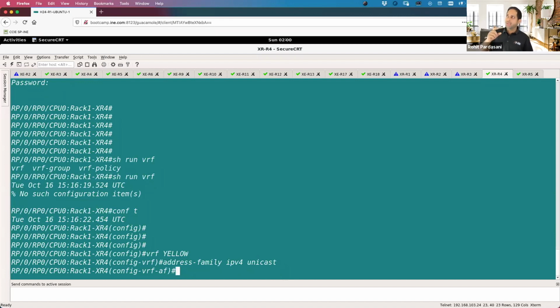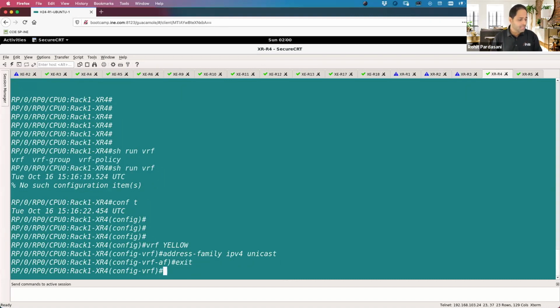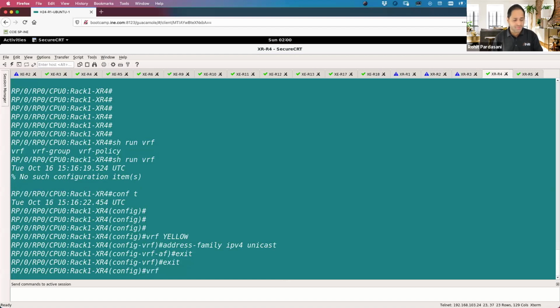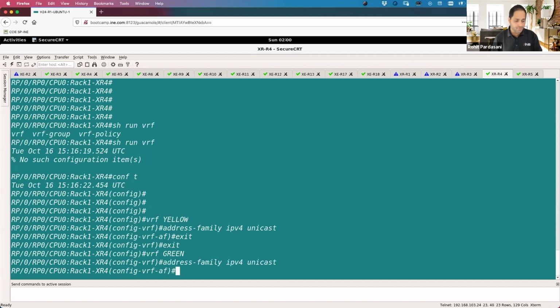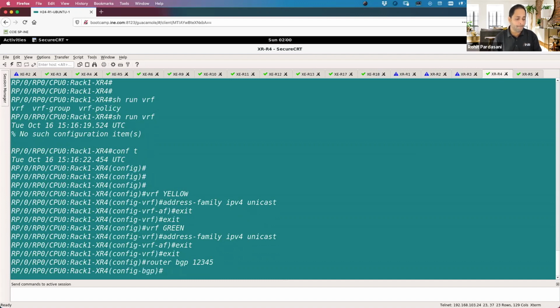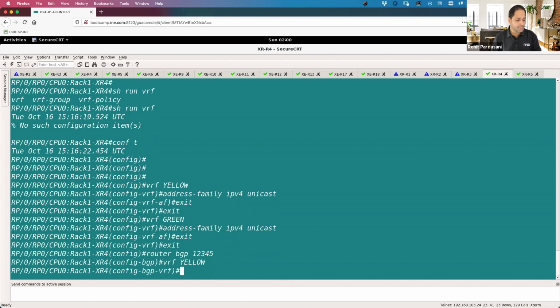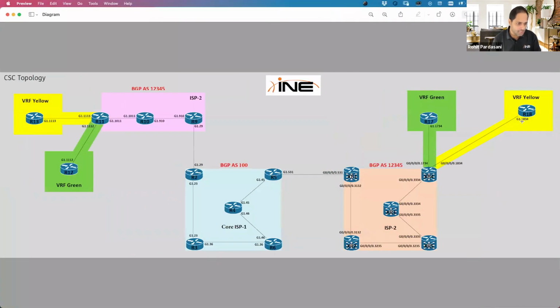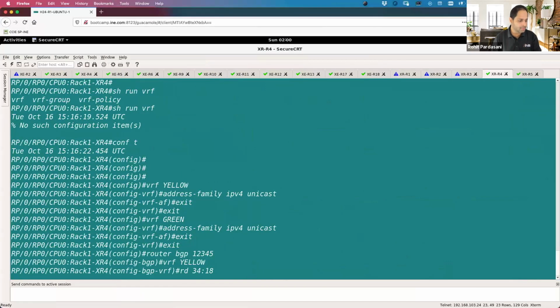So let's say you want to follow a sequence of steps so that you never forget. What you could do at this point is exit out, create the VRF green also, and say address family IPv4 unicast, and then go to BGP, router BGP 12345, and say VRF yellow, and define route distinguisher 34 colon, I believe XR4 is 34, and yellow would be R18, so 18.